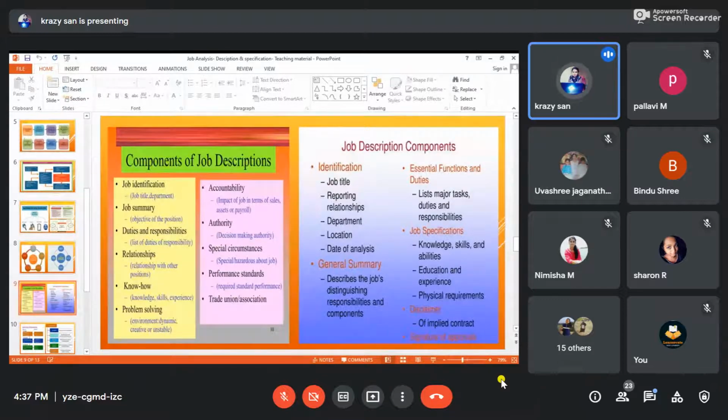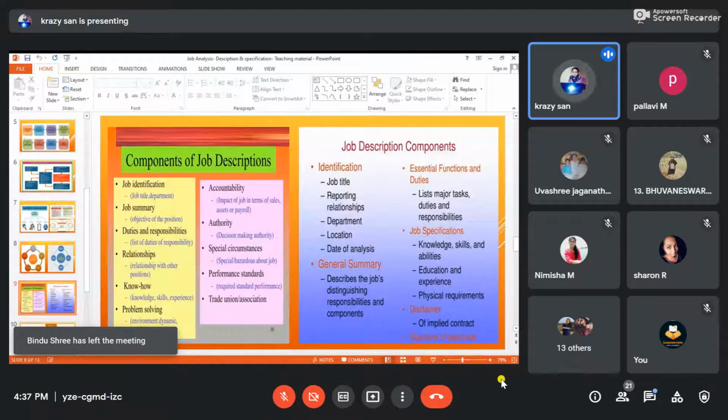These are the major and minimum components which a job description format or sample or bond holds. At the last, you can see the disclaimer implied to the contracts, where an HR manager also signs, and an employee signature of approval.